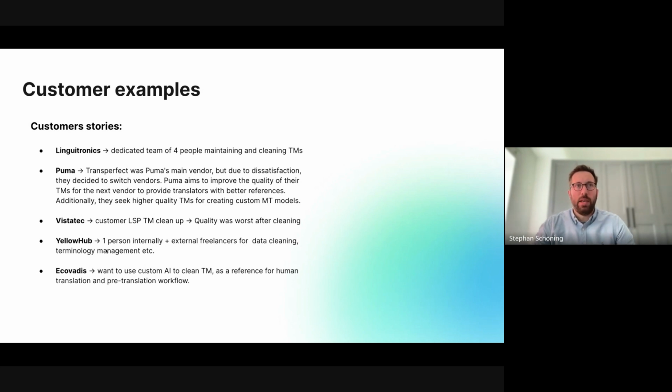So a couple more examples here. And finally, I'll mention this one as well. VistaTech, one of our partners, told us a story about how they had a customer who gave their TM to an LSP to clean up, and it came back worse than before the cleaning. So when they trained a model on it, the cleaned data didn't train the model as well as the unclean data. So this is a situation that's not working, obviously, and we can tap into that. So that's really, I think personally, super exciting, something that we should be talking about quite a lot, and we will be talking about it from the marketing perspective.